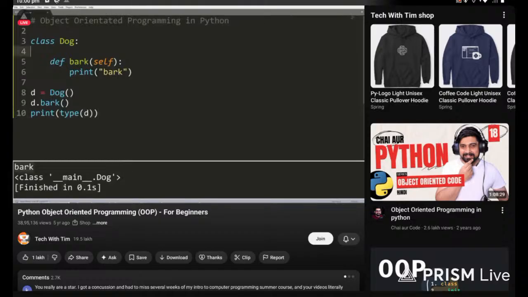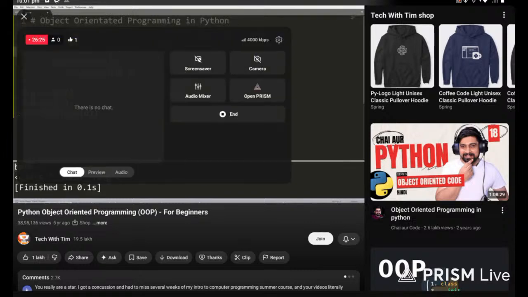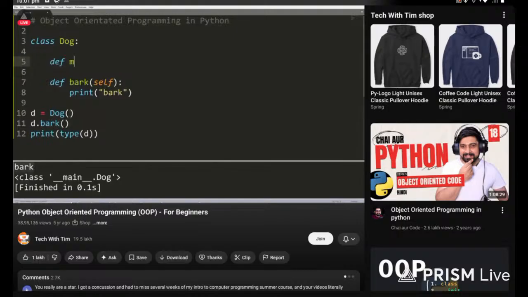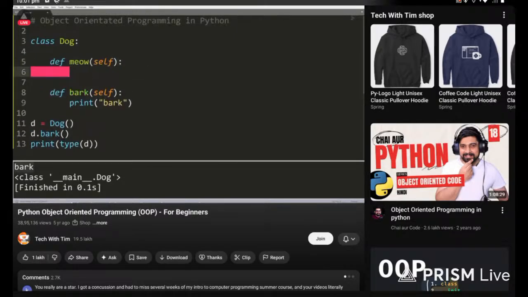So these are kind of how classes work. We name the class. Typically, the convention is to use an uppercase letter, and usually you go camel case. So say you're going to do two words, you do like dog, hello, right? So camel case like that. And then inside of the class, you can define a few different methods and operations that can be performed by this object. So what I'm going to do is define, let's just say meow. I know this is wrong because it's not a dog. And we'll talk about self in just a minute.